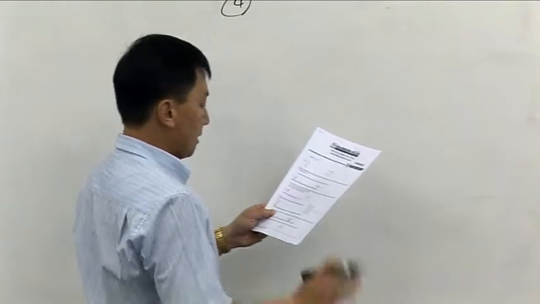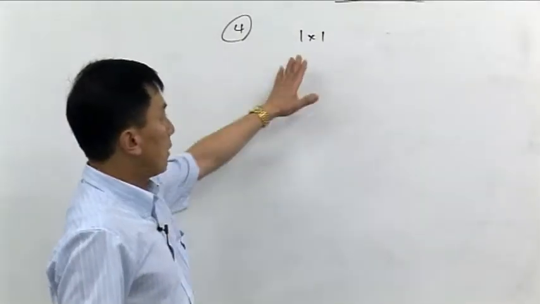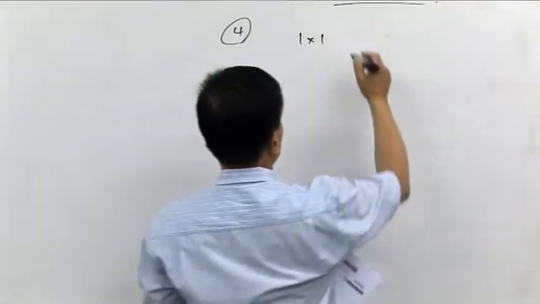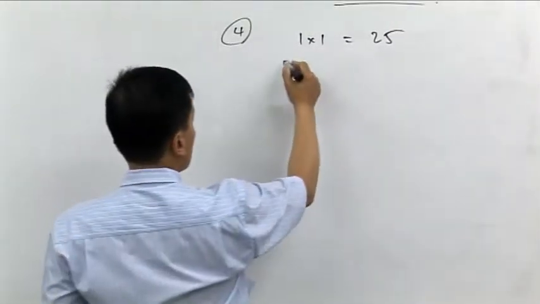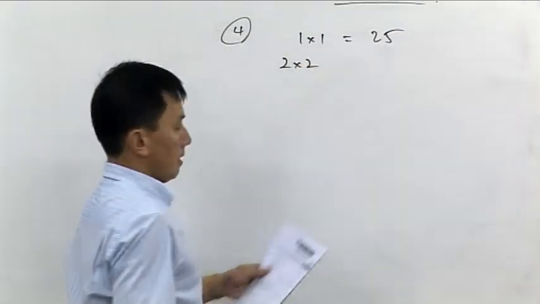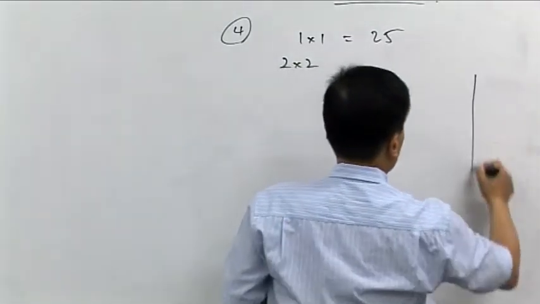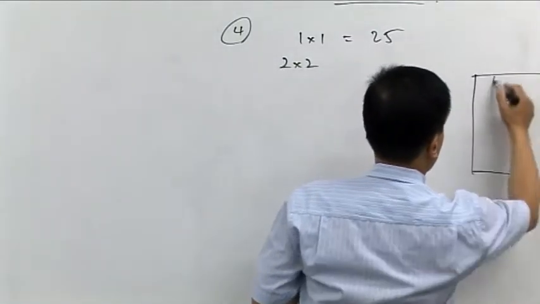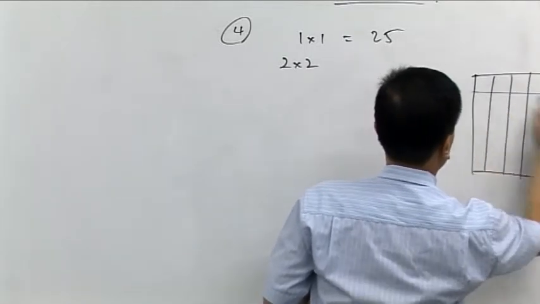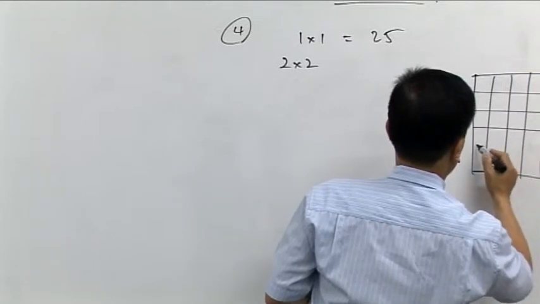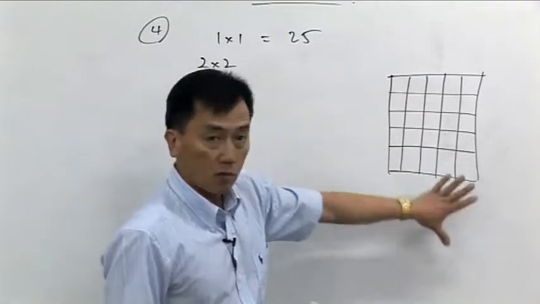Now, the squares can be the smaller size, which is a 1 square by 1. Now, if you count these, that's going to be 25 of them. Now, the next size that we can take is 2 squares by 2 squares. Now, don't forget, you can count the overlap as well. So if I redraw the diagram, okay, now these are not drawn to scale.